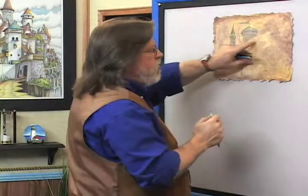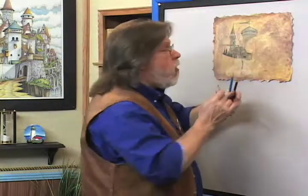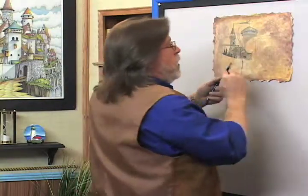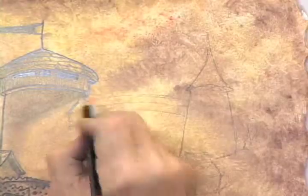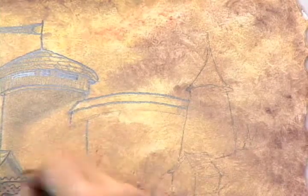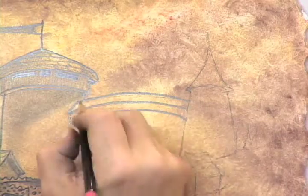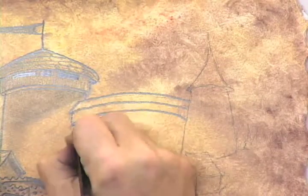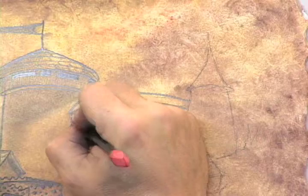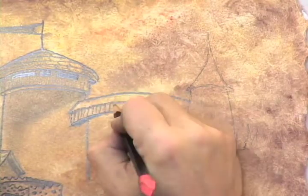Now, I've got a really cool bridge connecting this tower to one over here on the far right. Let me show you how to draw a cool little covered walkway. All the way over. Vertical line, just like all of our other verticals. But there's a little bit of a curve there. We can't quite see where it attaches to this far right tower, but we know it does. Now, we've already done wood grain, or wood technique. Let's do it again. Zip, zip, zip, zip, zip.